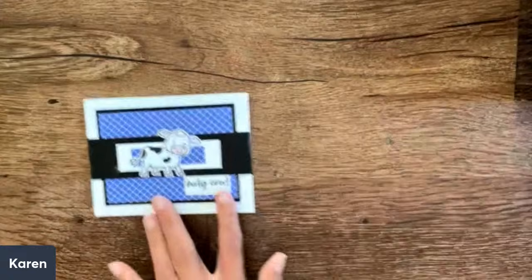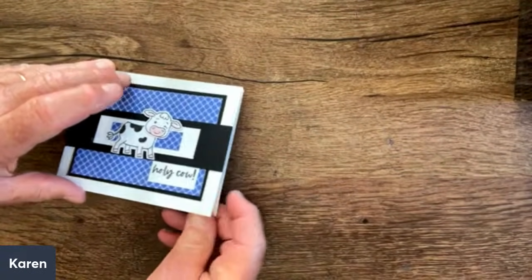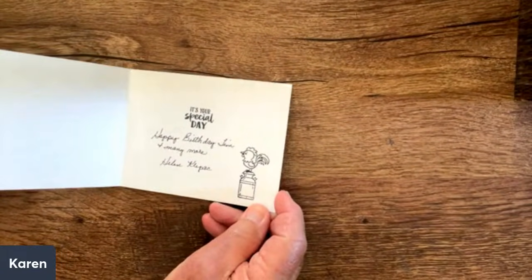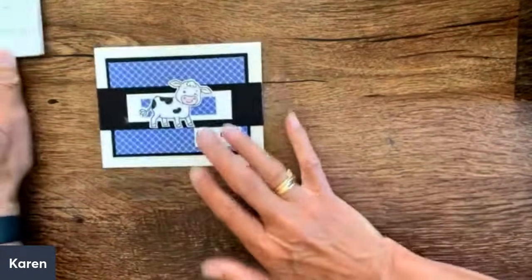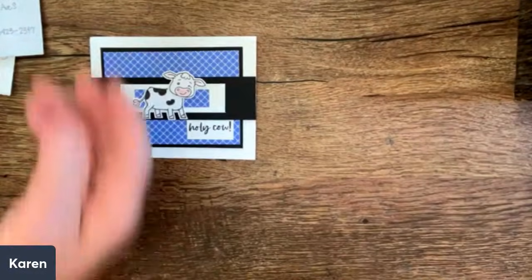And Helen Kleppett from Texas. Oh, this is definitely for Tim. Oh, love it. Holy cow. And what a great layout. It's your special day. Oh, Helen, that's a great layout. Love the blues and the checker, and that just very colorful. Very fun.